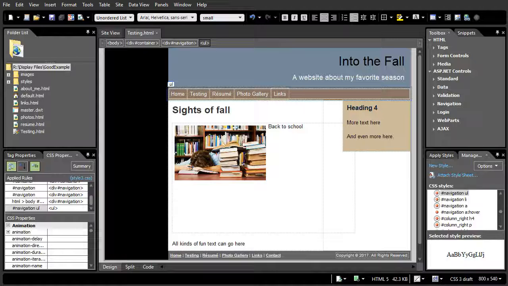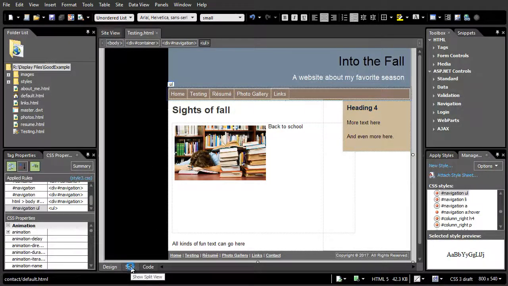In this tutorial in Expression Web, we're going to look at how to use the navigation tools to manage the different areas of your website. We have a page up here called Testing, and we're looking at the design view, so we see somewhat like a true preview of this particular website. We have a header, we have a menu system here, we have a left column, a right column, and we have a footer. But you don't see all of that unless you get into the code view.